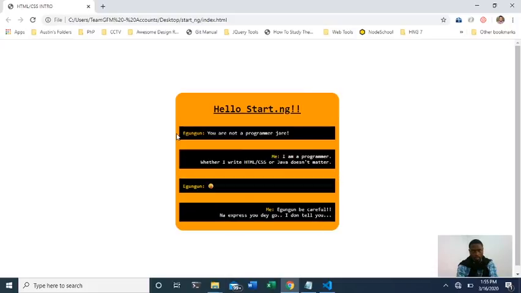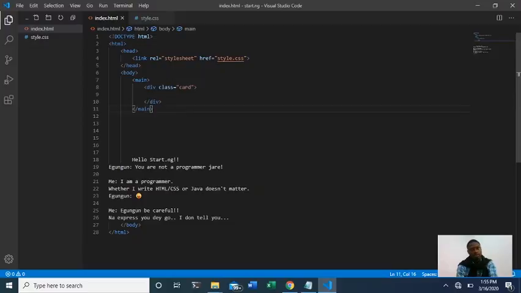This is the card element that we just created. We'll see how it would be created inside the card class, or the card div. You can call it a card div.